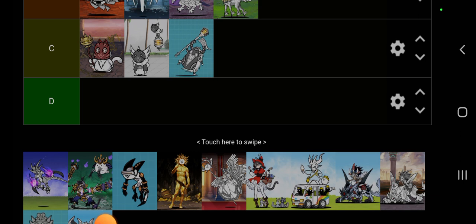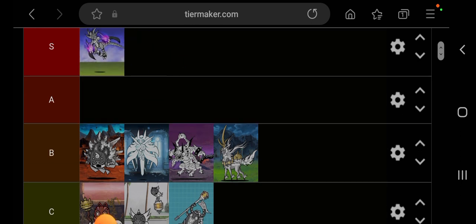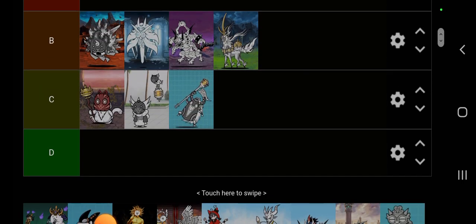Next, Awakened Bahamut Cat. Definitely an S tier. I mean, there's no other unit in the game that can do what he can do to every enemy. It's not even that he's strong against a trait or anything. He's just strong damage. The damage is unparalleled. Unless you have Lesser Demon Cat or something like that. Or, you know, you eventually get him to his true form, Balrog Cat. But few and far between him.